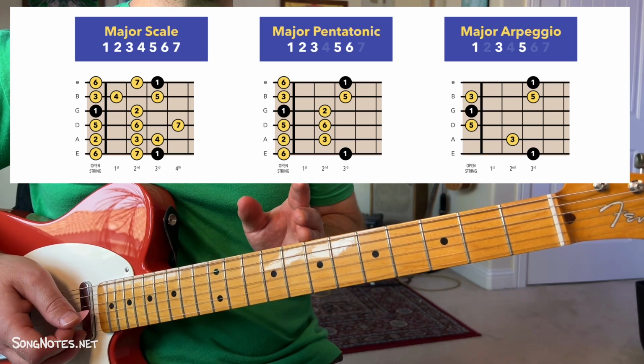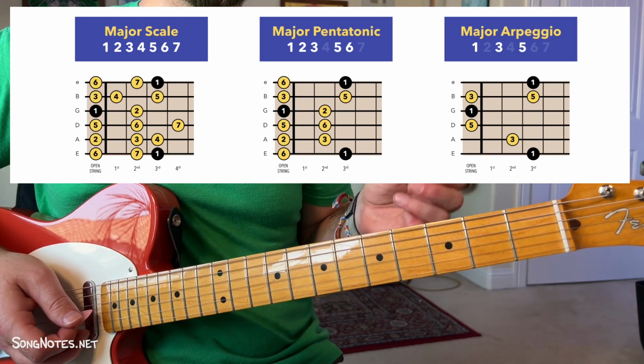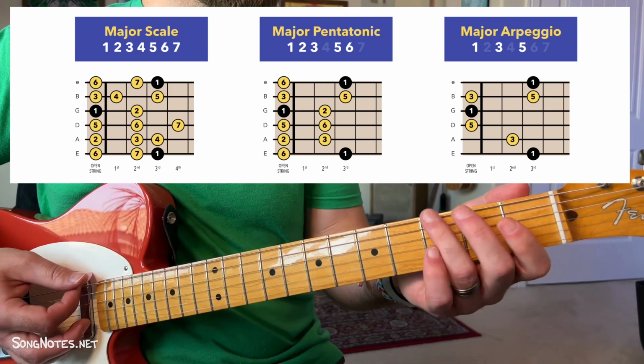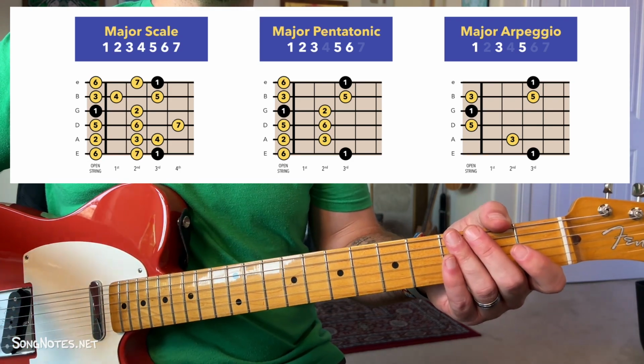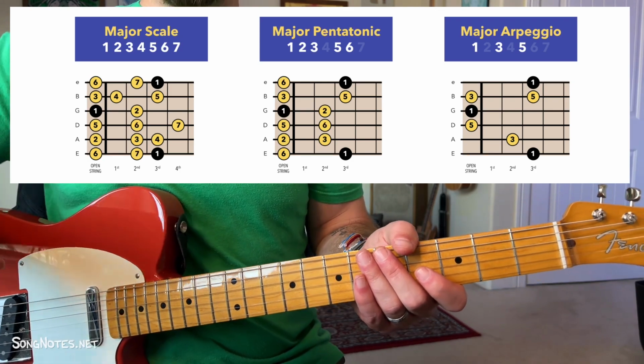And then likewise, the major arpeggio is built with the 1, or the root. When I say root, it's another word for the 1, and vice versa, right? The 1, the 3, and the 5. That's just the 1, the 3, the 5, the 1. Now, again, I would think of arpeggios in this sort of way.